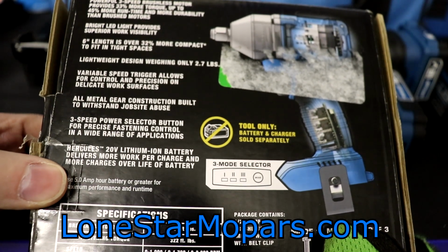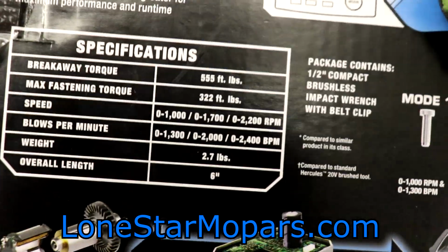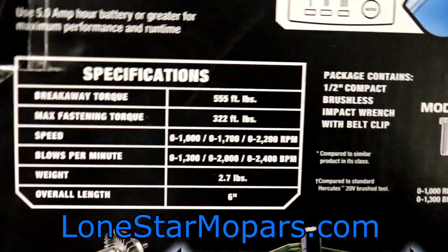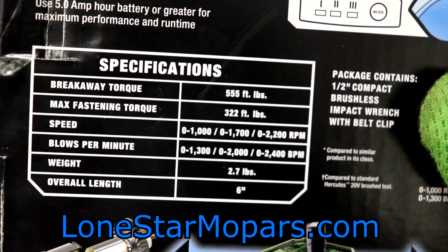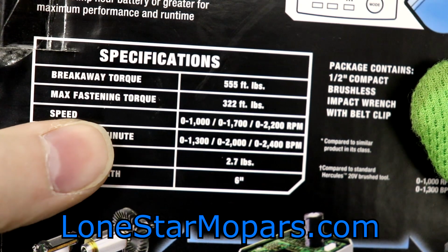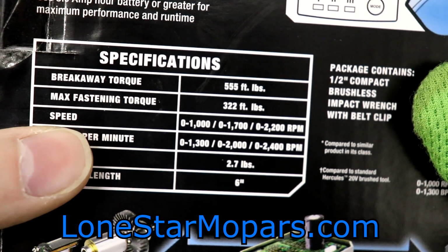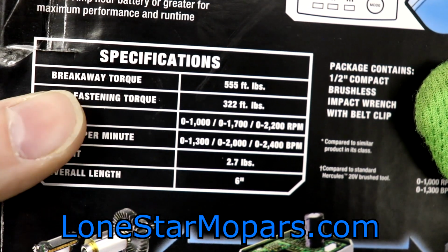Now, this is what many of you are going to want to see, and we're going to just zoom in on it for you. Breakaway torque as advertised on the front panel of the box packaging. 555 foot-pounds, easy to remember. Max fastening torque, 322 foot-pounds. That's kind of confusing to people because you would think it would be the same thing.